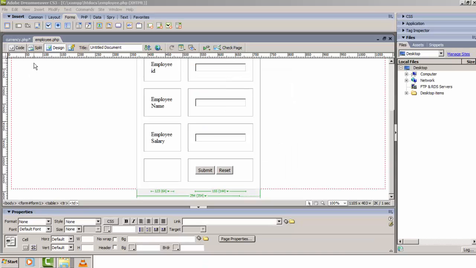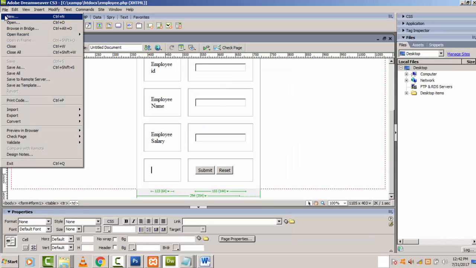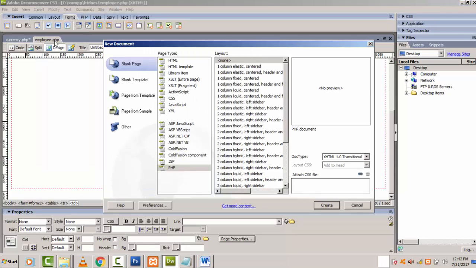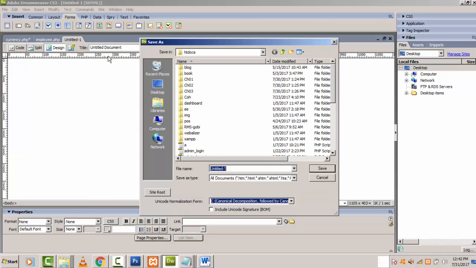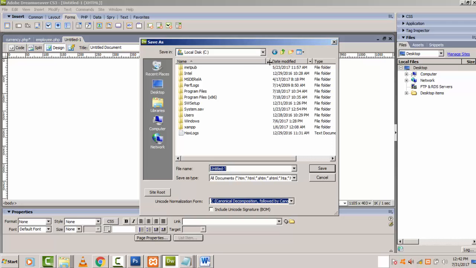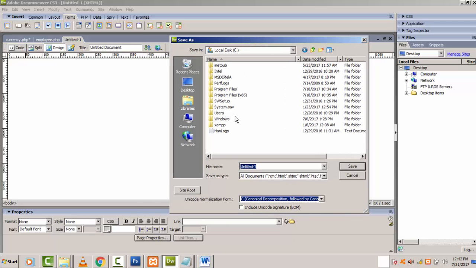I open the Dreamweaver software, then go to new, choose PHP and create. Now you have to save this file, so File, Save As, and select the XAMPP server installation folder.